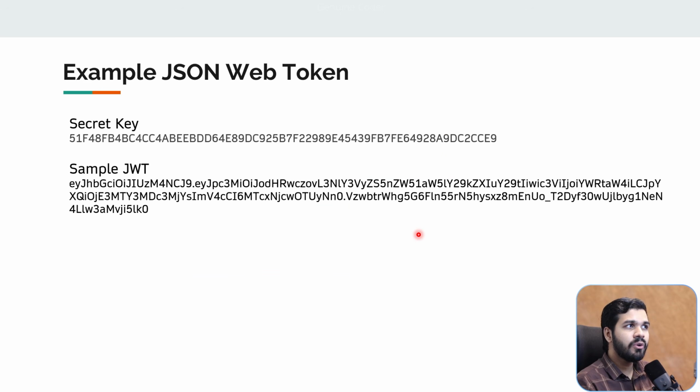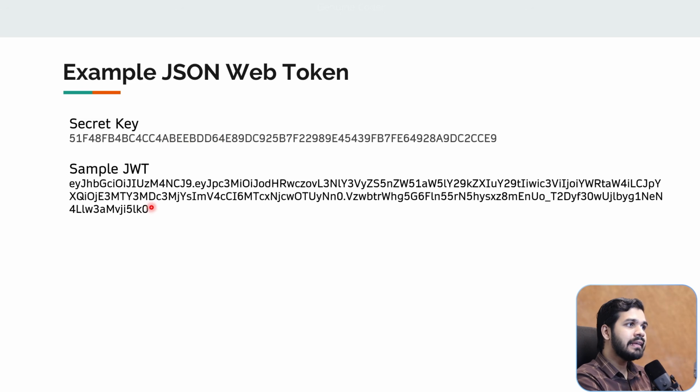Now let us have a look at an example JSON Web Token. So I told you that we need a secret key. The secret key will be only known to the server. So this is an example secret key. Whenever a login request comes, if the credentials are valid, a JWT token will be created using a secret key like this.